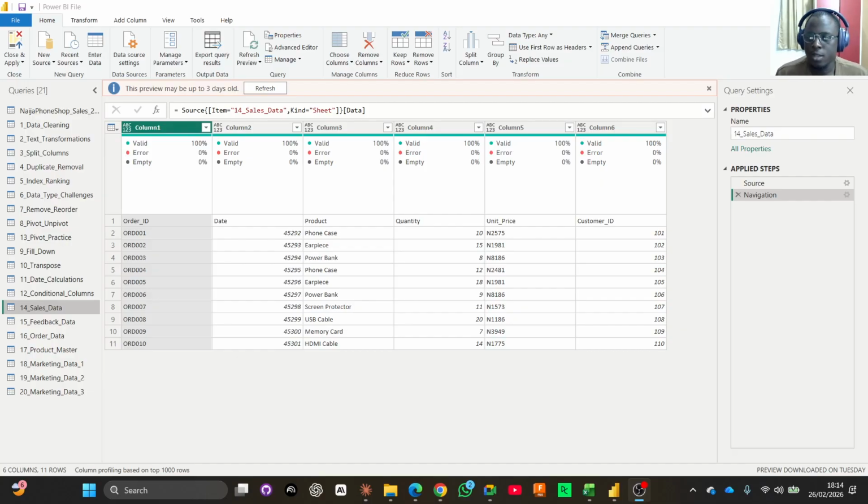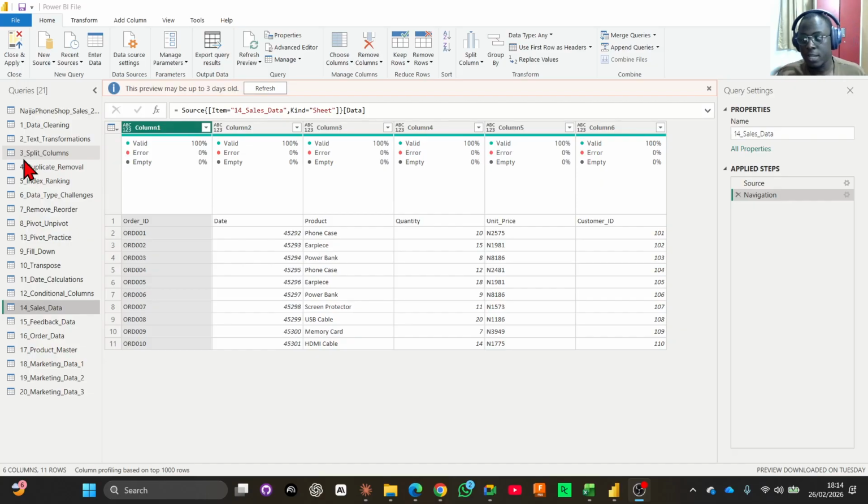Today we are continuing with our Power BI file in which we added some data transformation tables, and we've been able to talk about different ways in which we can transform data. We started talking about how to clean data, then we moved on to working with text transformations, splitting columns, removing duplicates, removing errors, pivot, unpivot, practicing pivot, transposing, date calculation, and all that.